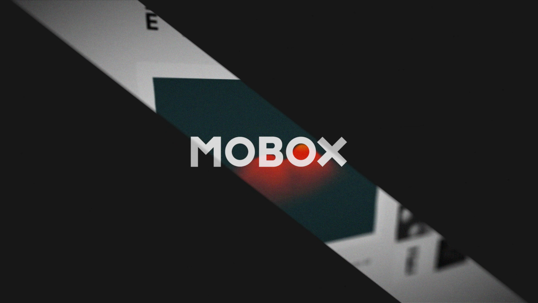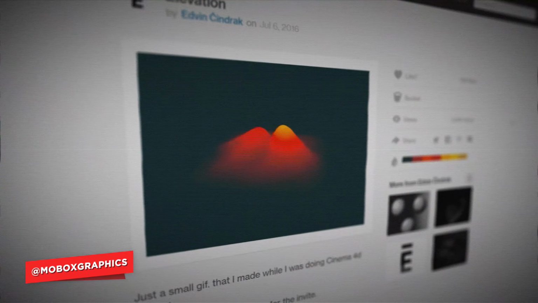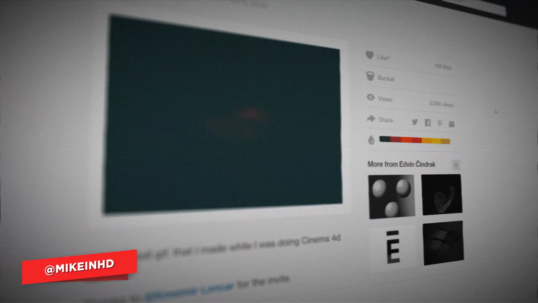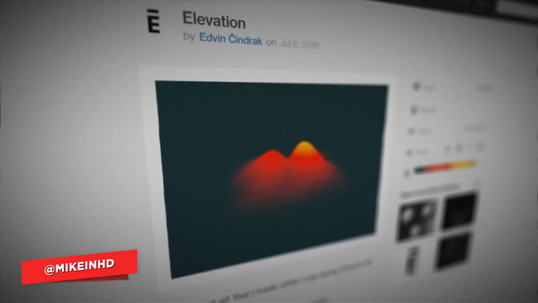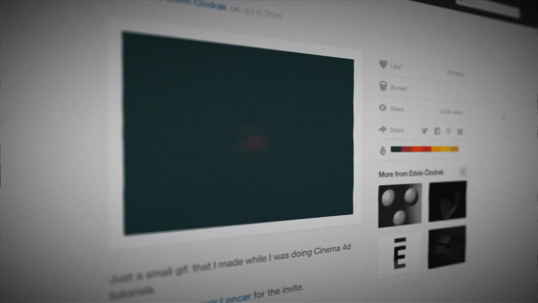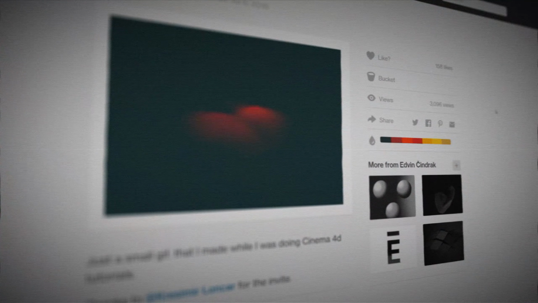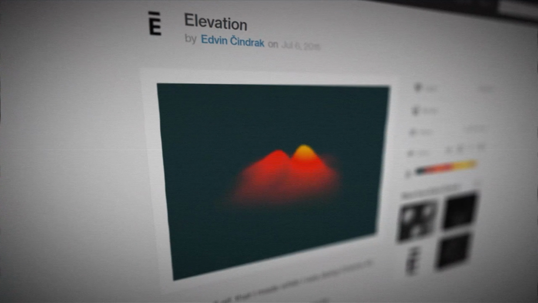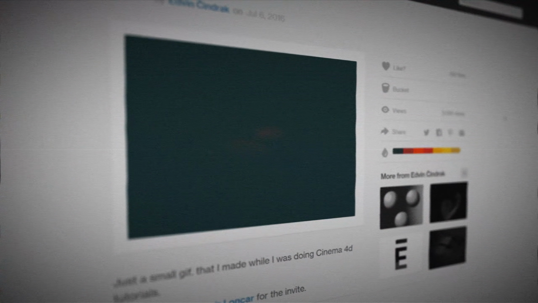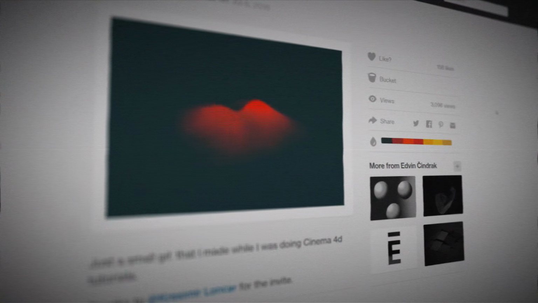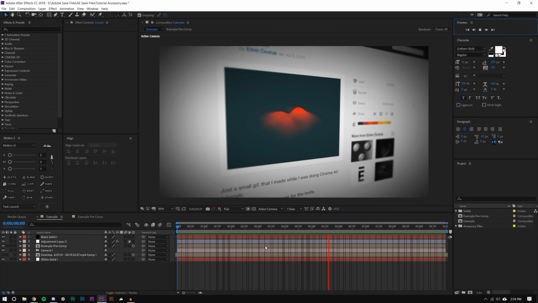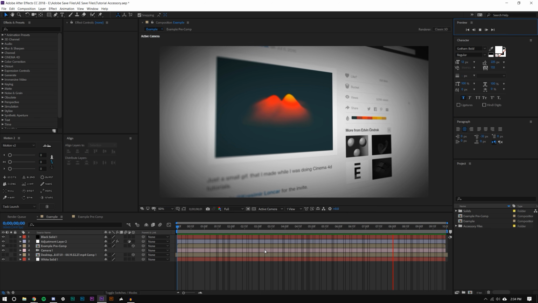I'm Mike from MOBOXgraphics.com, and in this video tutorial, we're going to be going over how to do this kind of cinematic camera movement in After Effects. You get really nice depth of field blur. It's a really nice way to illustrate something on screen, whether it be video or photo, or in this case a web page. Something a little bit more interesting than just plastering it on screen and not highlighting anything in particular. I think this is a great effect. You see it a lot of times in documentaries or short films, but it's a very simple effect to do. So let's just go ahead and jump into After Effects and show you how it's done.